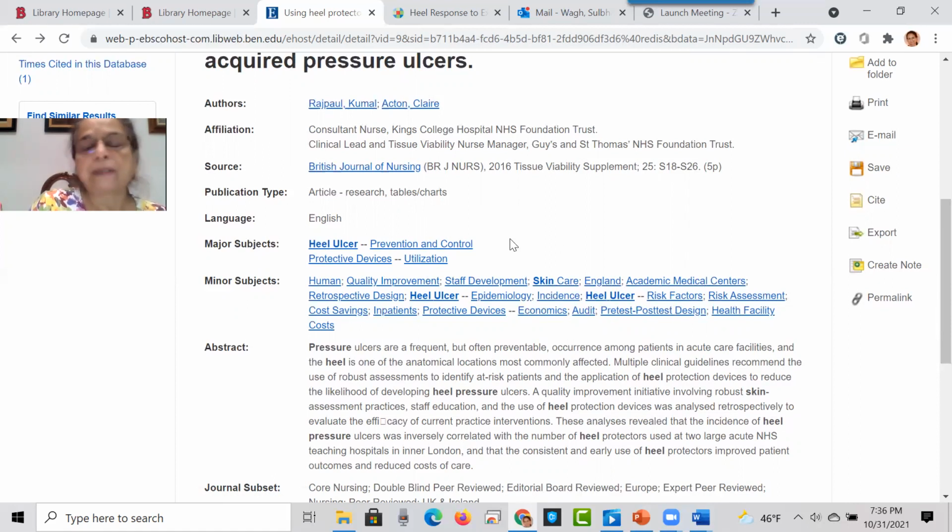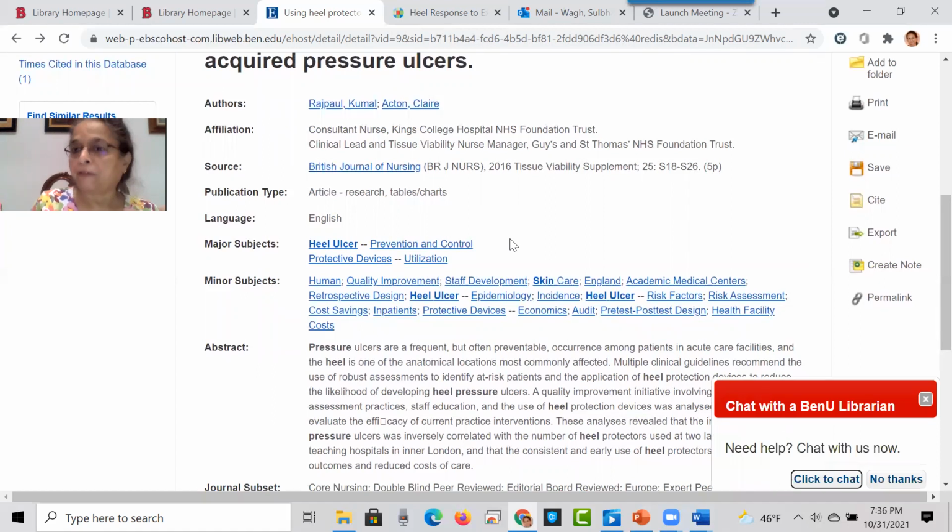Now, there is a way to convert these keywords that we used into subject headings. Now, what is a subject heading? A subject heading is a way by which different people come to the search database with different keywords depending upon what they're thinking about, right?